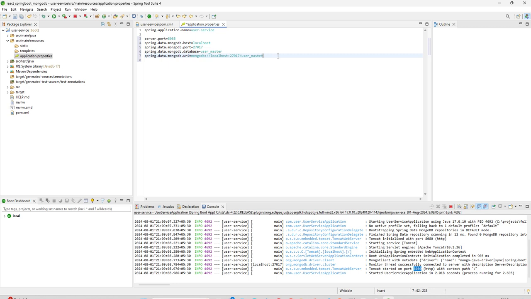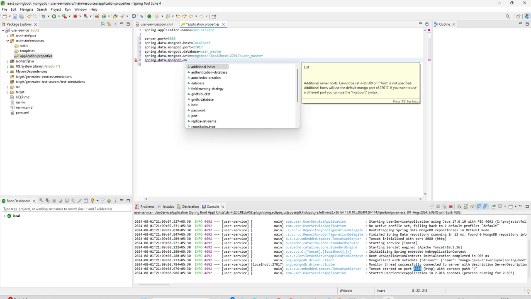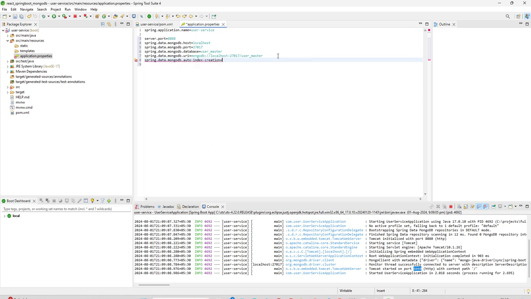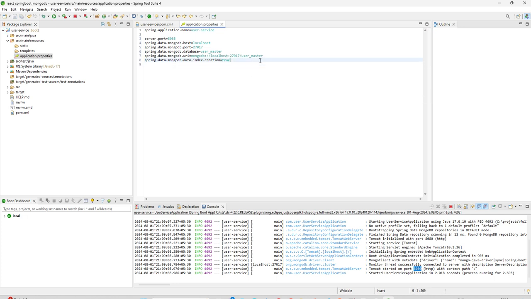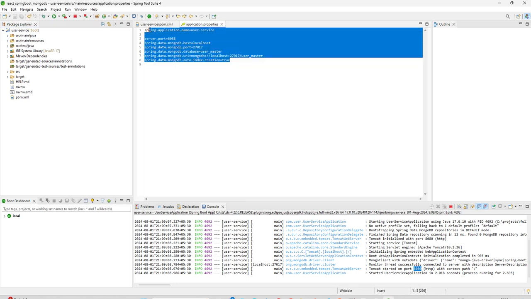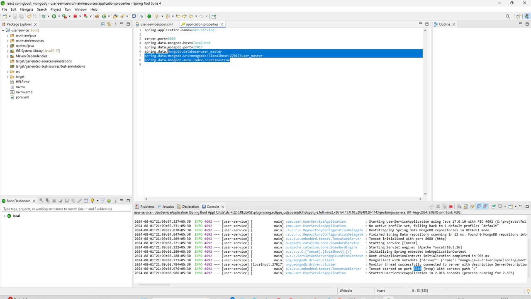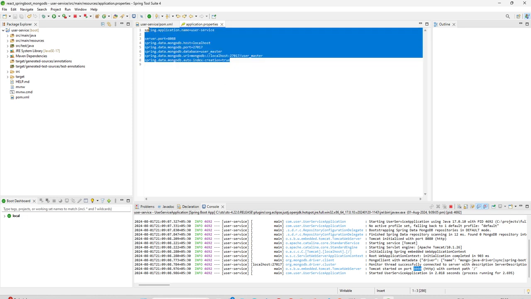That's it. Next thing, we need to add one more thing, auto index creation. We can say it's true, because we want the ID to be incremented by 1 each time we add a new user to the database. So we are done with our MongoDB database configuration on the Spring Boot side.